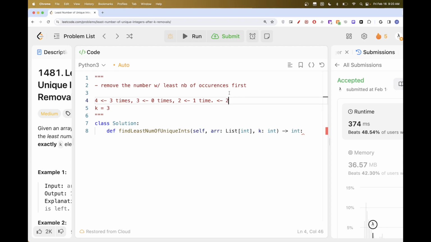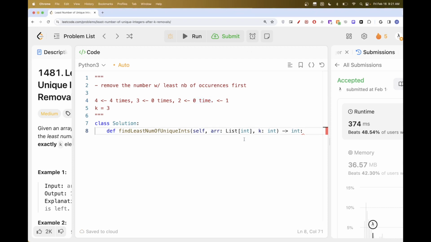But a better strategy would have been to remove the 1, and then remove the 2 of the 3s. So now you actually have only 1 unique, right? So we already demonstrated that it's always better to remove first the number with the least occurrence. So this is the greedy approach we can take.